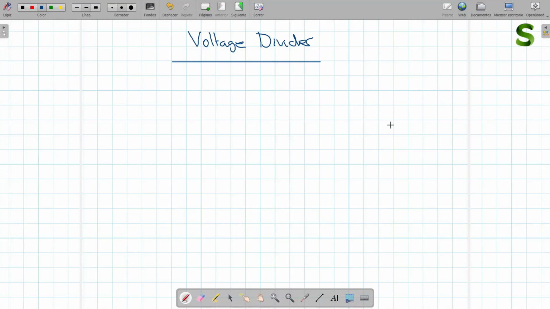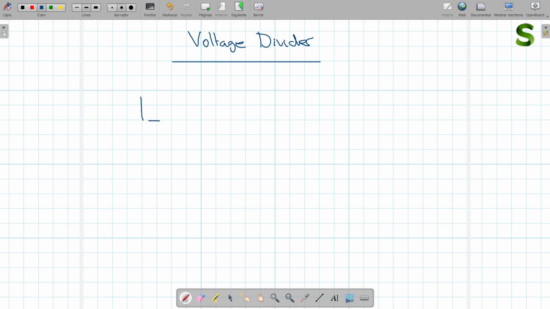Hi, today we're going to study a circuit that comes up a lot when we start working with electric circuits. It's the voltage divider, also known as the potential divider. It is very easy, and what it does is convert a voltage or potential difference coming in to a lower potential difference coming out. So we can decide how much voltage we want to extract from our circuit just by changing the resistances that we have.